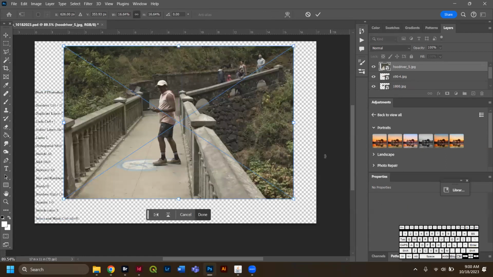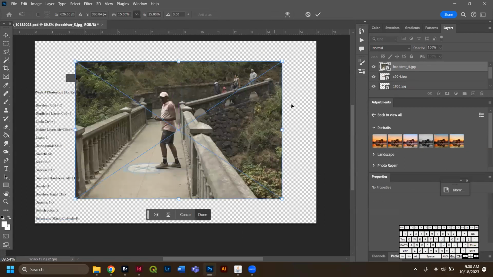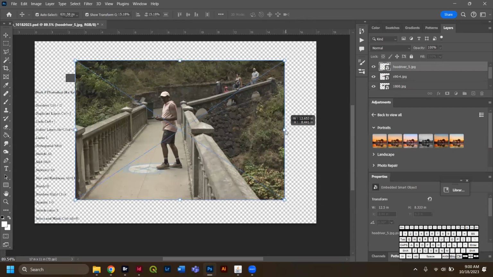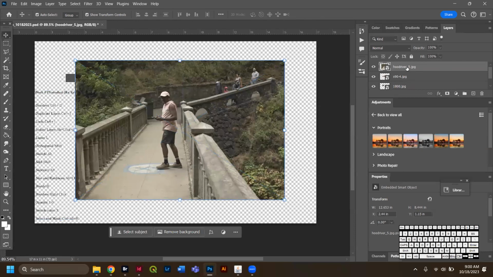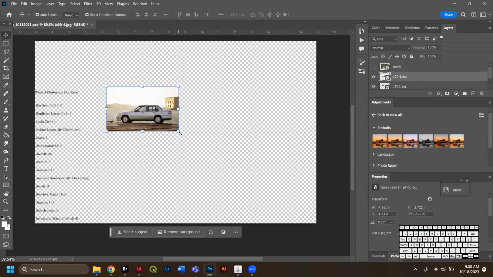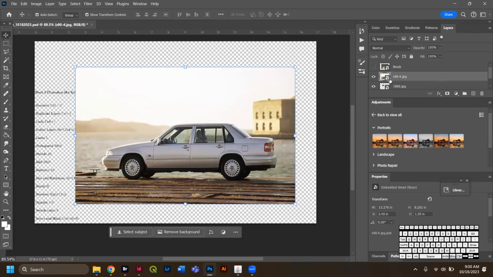I'm going to increase the size of my friend Vignesh here. If you scale things and you like the scale that it's at, you can just press Enter to confirm the scale. I'm going to rename the person entourage layer "brush". I can name that layer by double clicking on the layer that is my friend Vignesh here, and renaming it brush. We're going to adjust the size by using the control points, and press Enter to confirm that size.